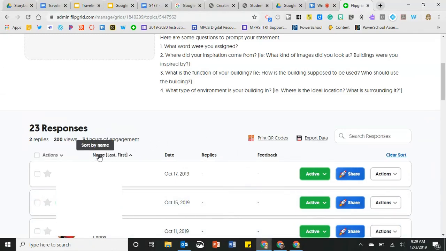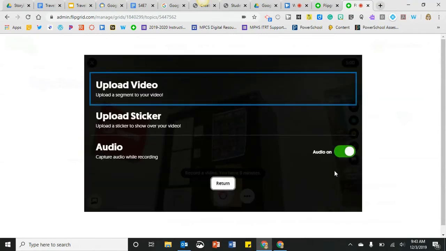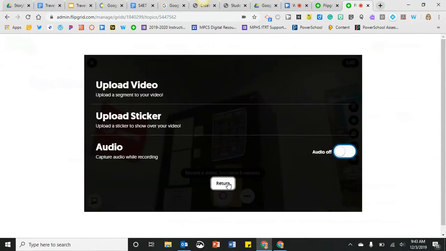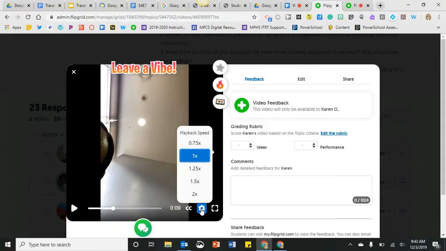That's a quick, easy tip. The next one is big too. Record without background audio. This is perfect if you have students demonstrating something and they don't need audio, like explaining a math problem using a whiteboard app. You can also speed up or slow down the playback speed, which is great if you're trying to get through several student responses in a shorter amount of time.